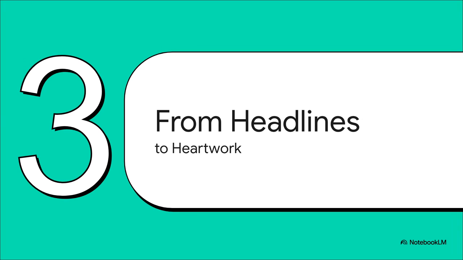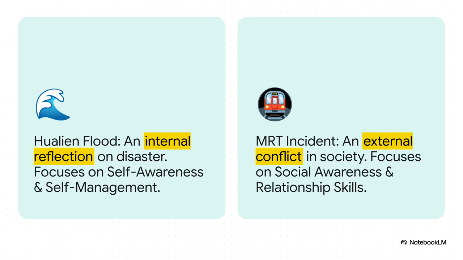All right, so theory is great, but let's see what this looks like when the rubber meets the road. We're going to look at how this whole framework comes to life through 2 really powerful real-world case studies from Tony's classroom. This slide just lays out the framework's flexibility perfectly. I mean, look at this. On one hand, you've got the Julian flood, a huge disaster that made students reflect on their own feelings of helplessness. That lesson was all about self-awareness and self-management. Then, on the other hand, you have a viral news story about a fight over a priority seat on the train, and that became a lesson in social awareness and relationship skills, digging into a real-world social conflict.